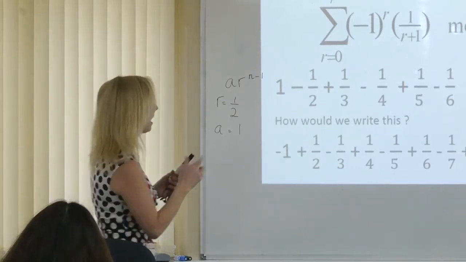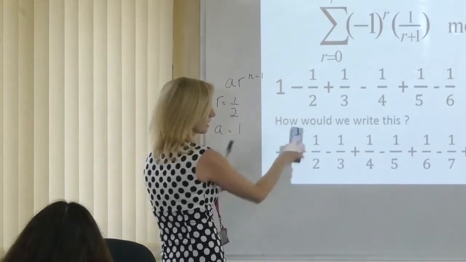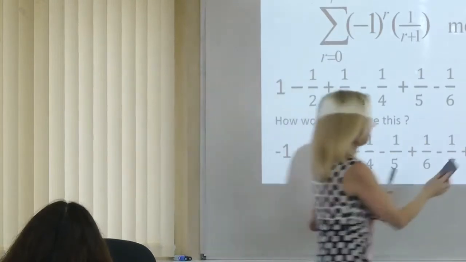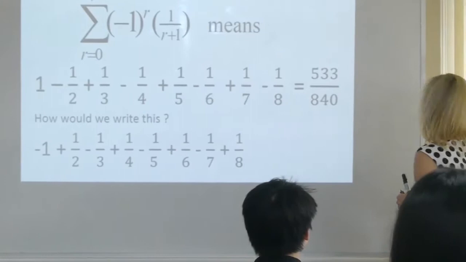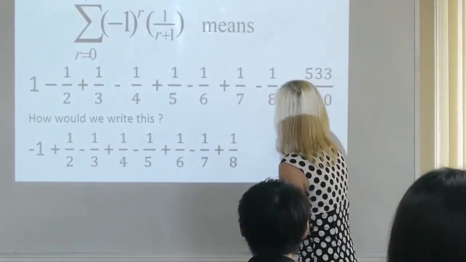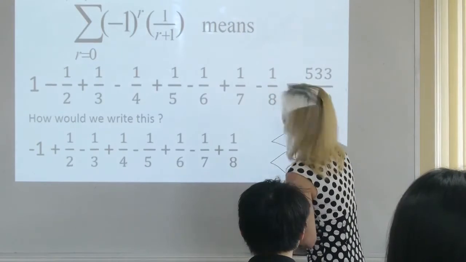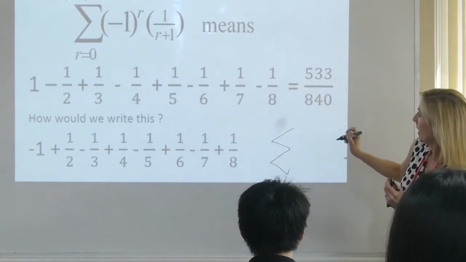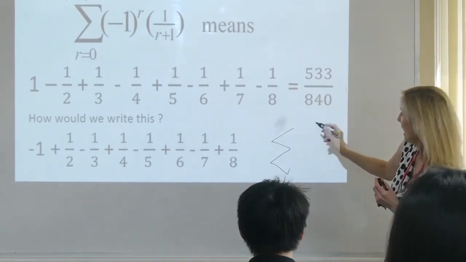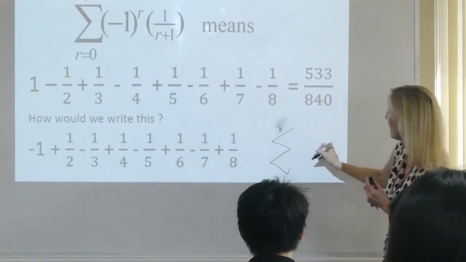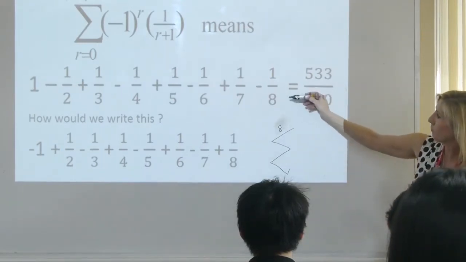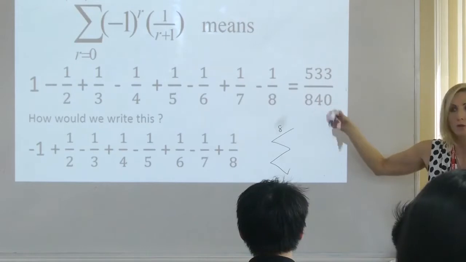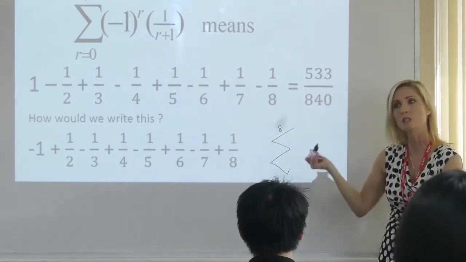So we could either start with r is 1, but that would alter the numerical values. So you can't simply just do that. Because if we just alter, let's just have a little look and see what the implication of that is. If we start with r is 1 to, not 2, what would we have to have as the top value then? R is 1 to 8, all right? R is 1 to 8. Well, firstly, I can see that there's a problem already, because your last term is going to be 1 over 9, isn't it? If you don't alter anything else. So you're going to have to adjust something.